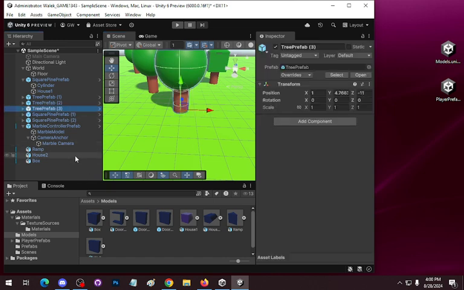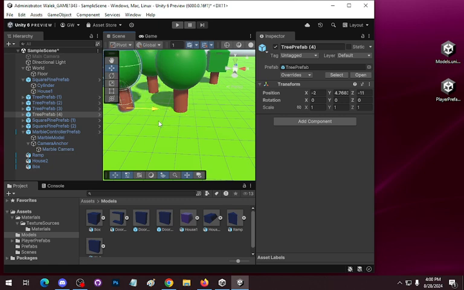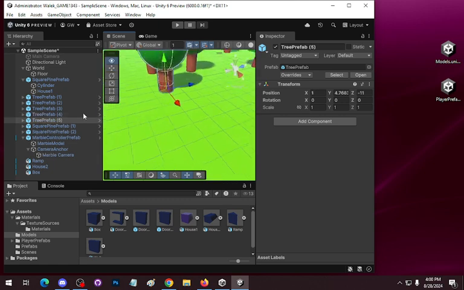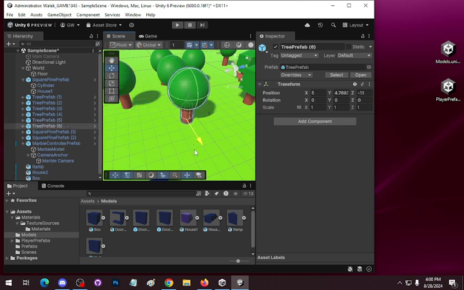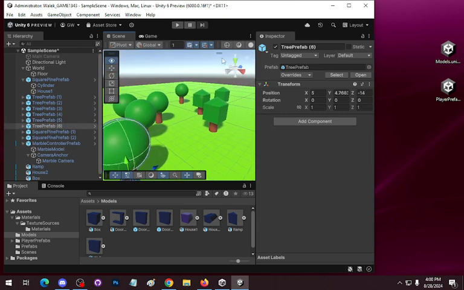The other thing you can do is click on an object, copy, and paste it right into place. You can see there is another object here. I'll paste it again, and it's going to paste it in place where it was. Paste it again, and I'll move this one over here.